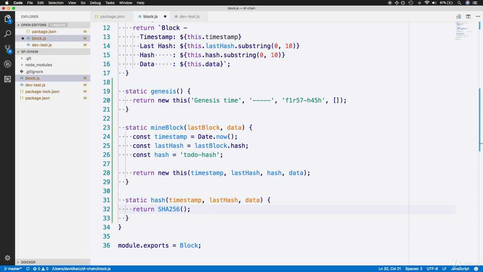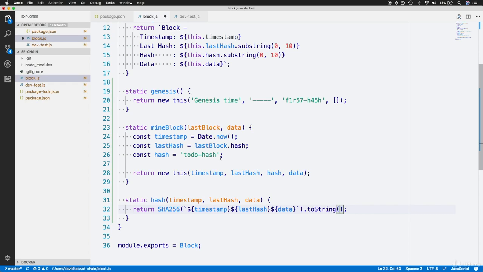For us, that's a combination of all of these parameters. We'll combine them as one input by using an ES6 template string. So we'll use backticks, and that's the key next to the one key. Notice that they're diagonal ticks, not regular commas. And then for each piece of data that we want to insert, we'll use $ curly braces. So there's 3 of them. For the first one, we insert the timestamp. The next one is the last hash, and the final one is the data. So again, we're combining all these inputs as one string using an ES6 template string. And finally, let's call toString on this hash function since it returns an object, but we want its string representation. And great, we have the hash function set up.